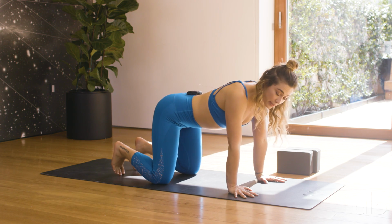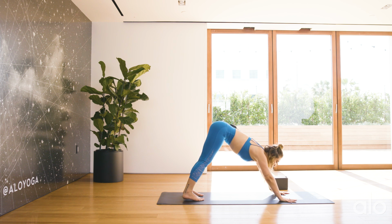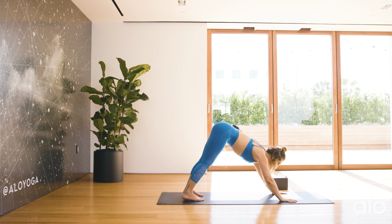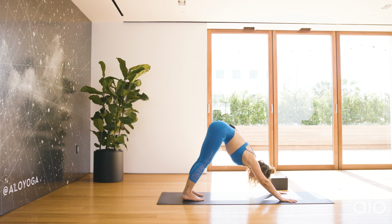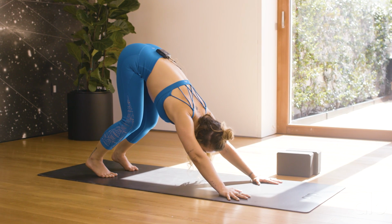Come back to center, tuck your toes, and press back to downward facing dog. Look forward at your hands. Just make sure the fingers are spread wide and you're rooting the inner hand down. Wrap your triceps in towards your heart and reach your chest back towards your thighs. You can always bend your knees.